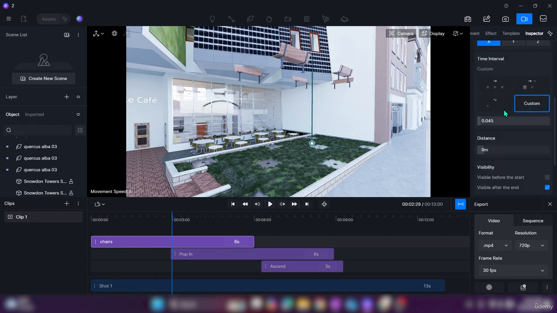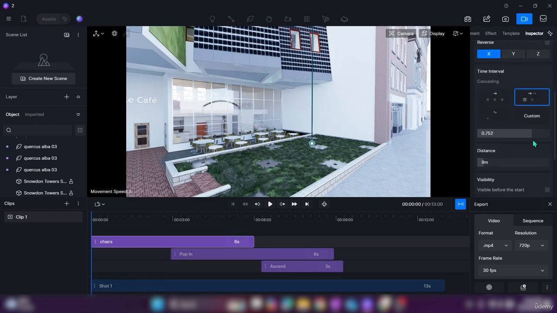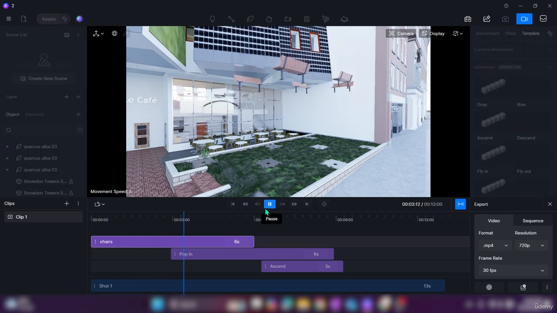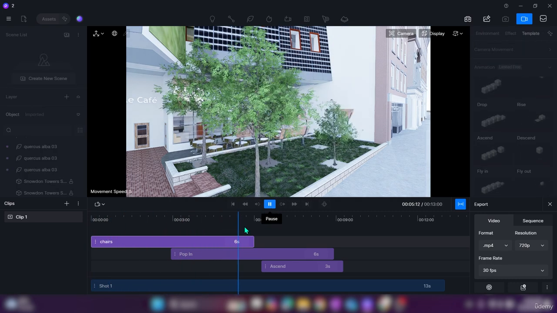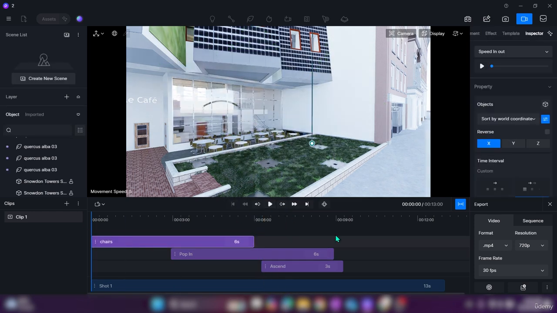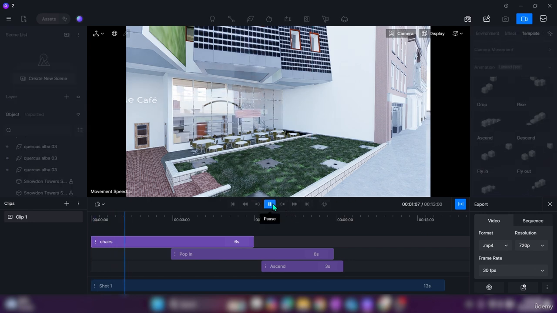So I'll press this one. Oh, this one. And I'll just decrease the time. Now you can see it will be so much slower. And the last part all will be dropped. So if you just go here and increase the timer here, you'll see it's much quicker.